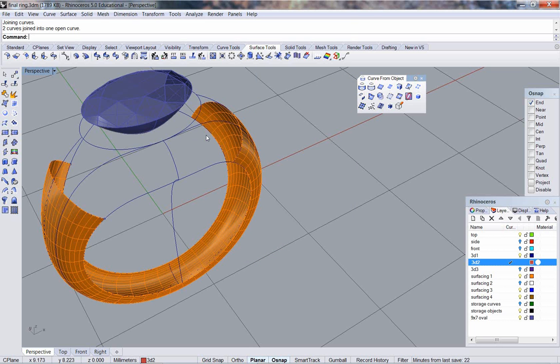Why don't I rebuild it? If I were using a 2-rail sweep, I would. But since I'm using surface from curved network, it can't give me a poly surface no matter what. So even though it's a poly curve going in, it'll be a single surface coming out.